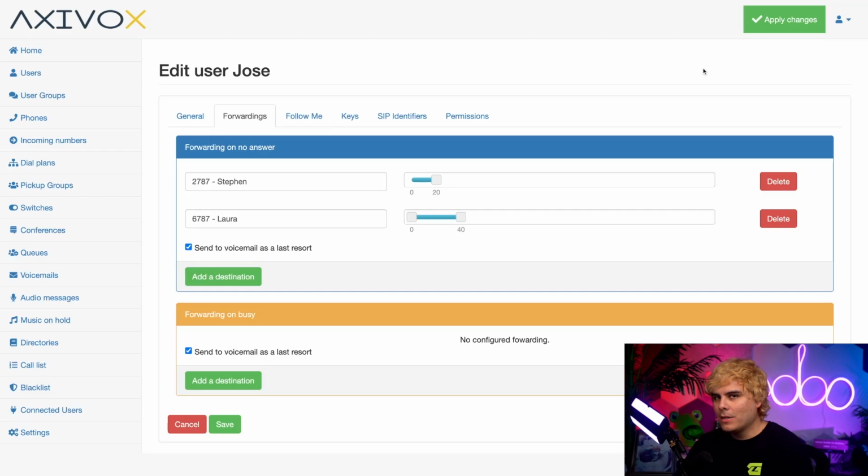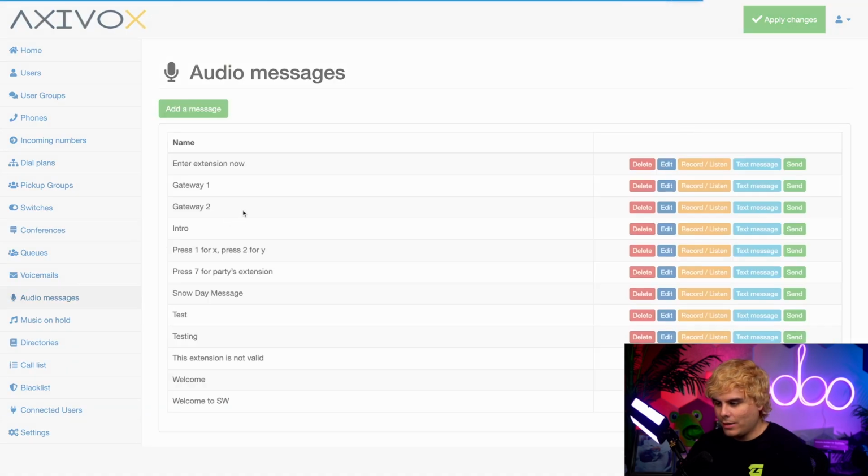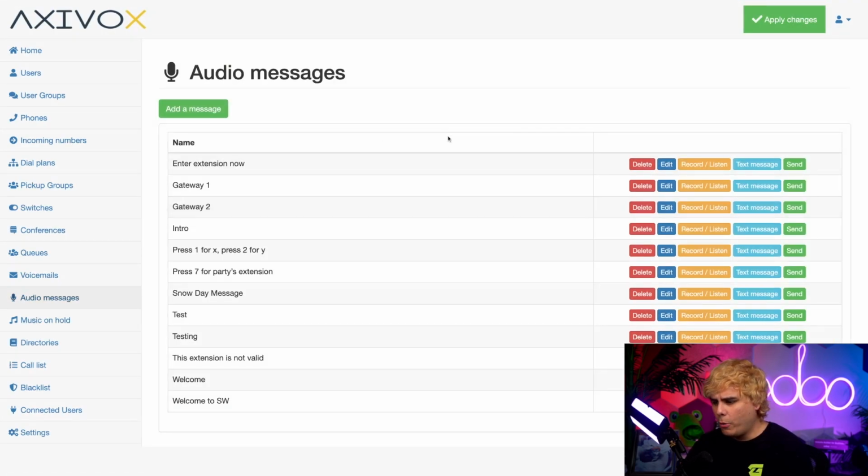Now, speaking of messages, let's talk about audio messages. Before you can even take the customer's call, you can actually inform them about the wait time for deliveries, the availability of a table, or other important promotional messages. But how do you record audio of sorts? Well, audio messages over here on the left-hand side, you click into it. Got a list of a whole bunch of them. But let's assume that we want to create one.